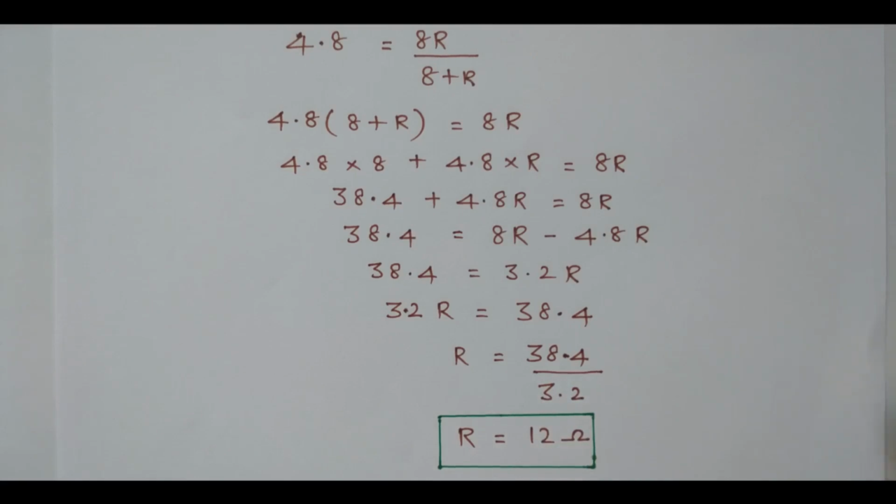Right? So from the series parallel combination, we calculated the unknown resistance as 12 ohm. So in this problem, from the given total power, we calculated the total resistance of the circuit, then the total current. From the combination of resistors, we already know the total resistance, so the unknown resistance R value is calculated. Now we'll go to the next problem.